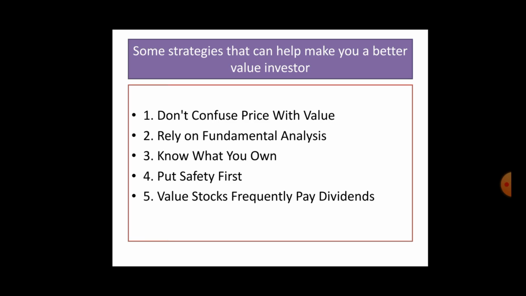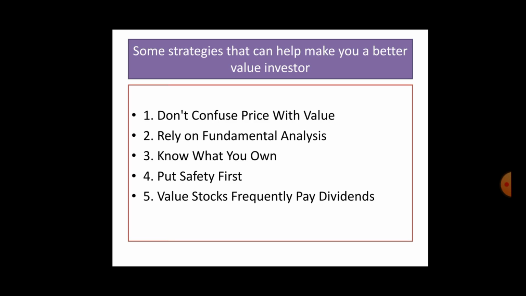The next strategy is to put safety first. The most important guiding principle for value investors is not to lose money. One strategy they use to help preserve capital is by looking for stocks that have an appropriate margin of safety. This means not just looking for a stock that's selling below its intrinsic value, but a stock that's trading significantly below its intrinsic value. This gives a stock its maximum upside potential.